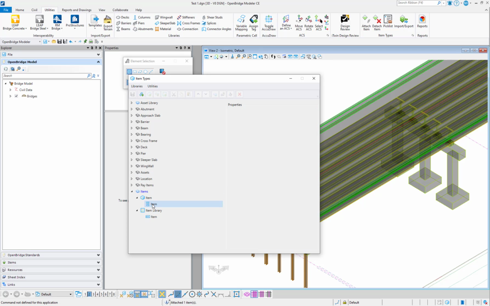Now if we come into here, actually we have created item and item library inside the items. So now if we come here in the item, and inside this properties item, we see the drop down list, and you can see the item library is here. So we select this one. What happens now is basically, whatever is within this will come up as a list. So let's save it.